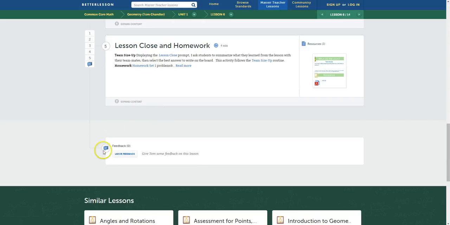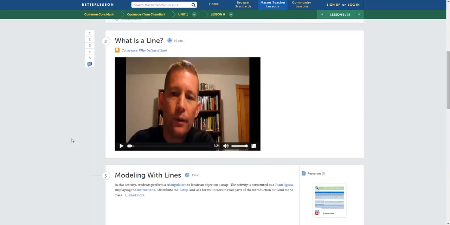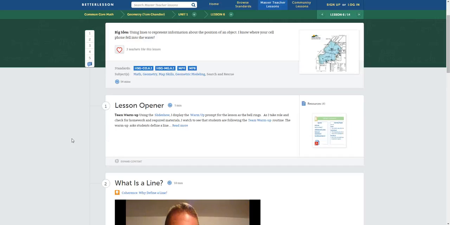This one, however, does not have any feedback, but if you like to, when you join an account, you can leave some feedback. I think you can see, as I'm walking you through here, what a rich resource this is. And of course, it's not that you have to follow this lesson from 1 minute to the next minute, but as I always like to say, if you go into some of these websites and you're looking for ideas in the Common Core strand, you can use this to maybe spur some of your own ideas. And of course, it's always handy to have some resources available for you.